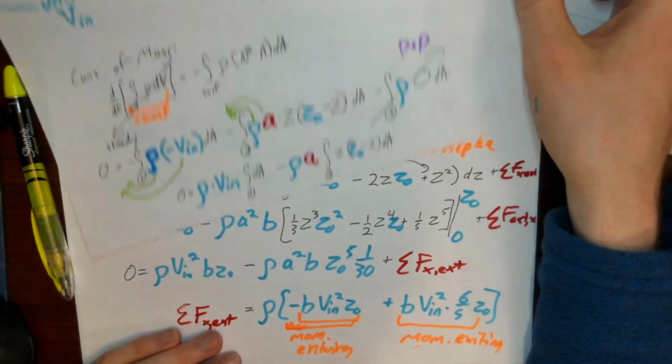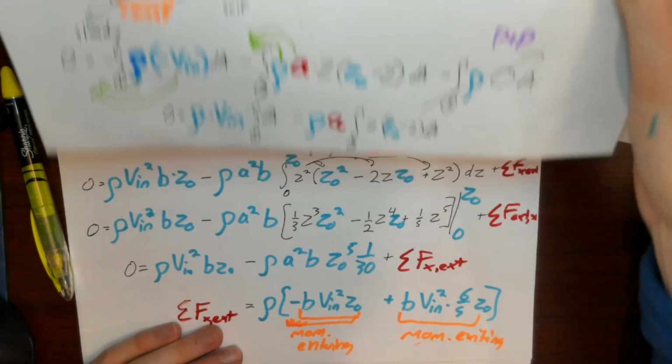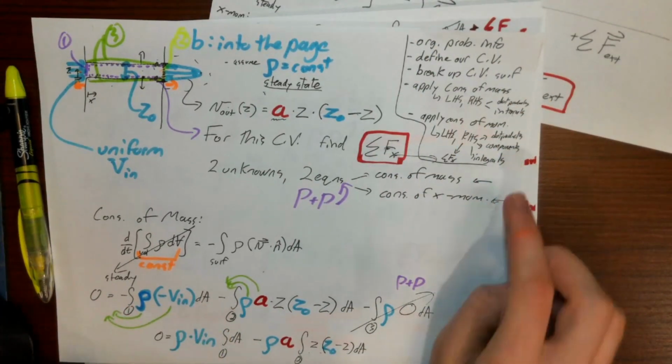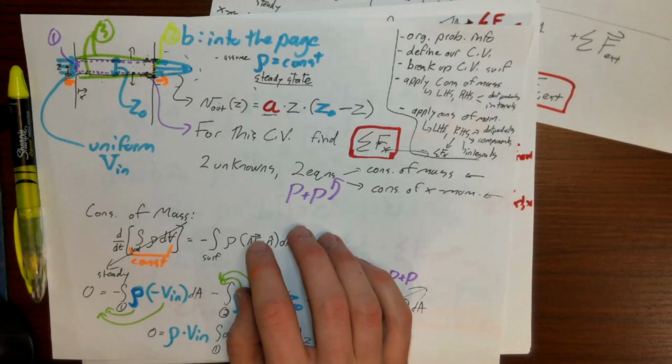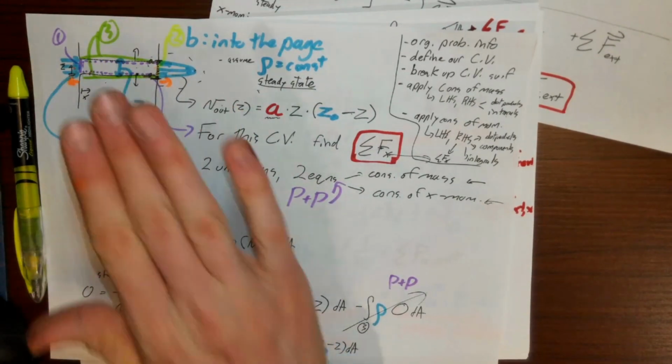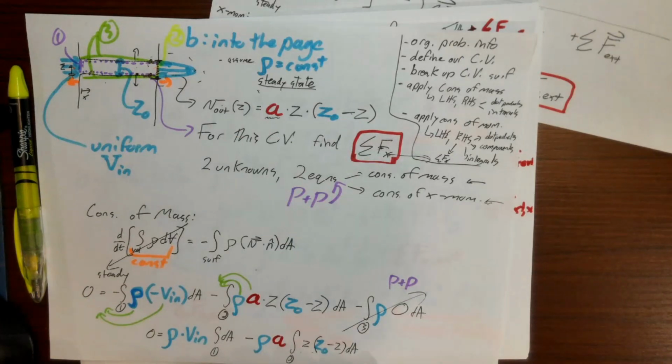So hopefully this was a useful example problem following the structure that we have here, where we can combine both mass and momentum conservation to solve for a couple of unknowns in a system that is potentially relevant to bioengineering. So thank you for listening. Good luck with your fluid mechanics studies.